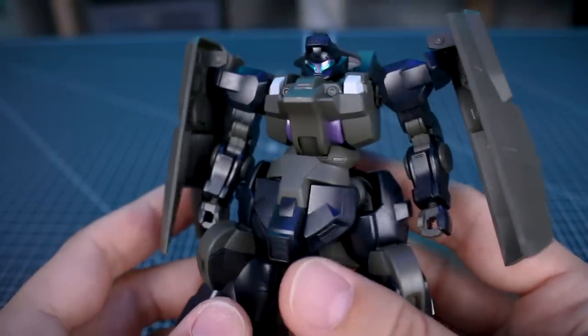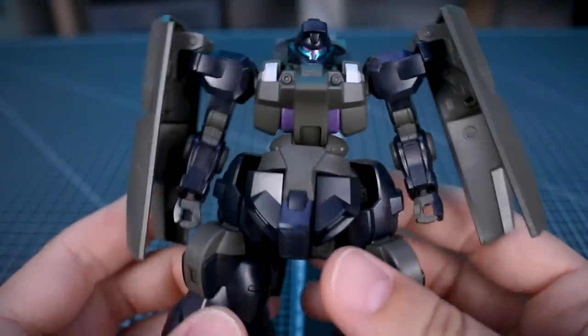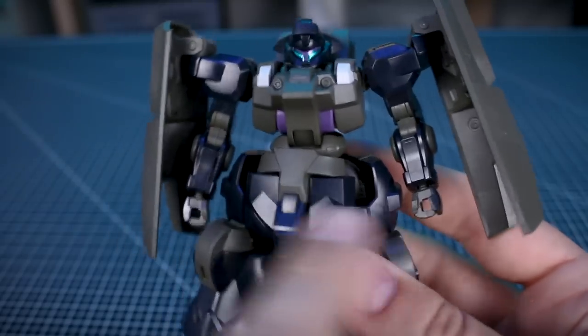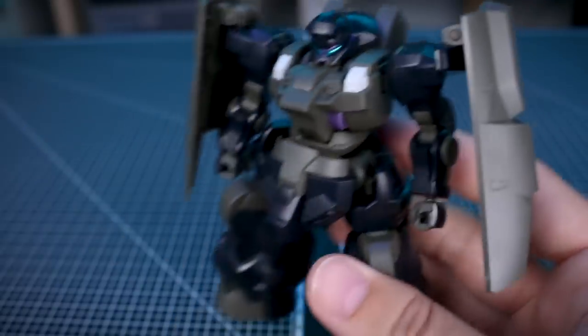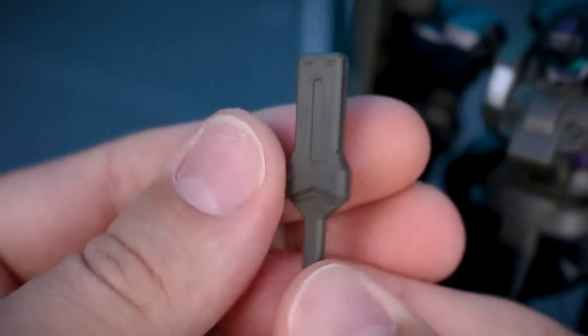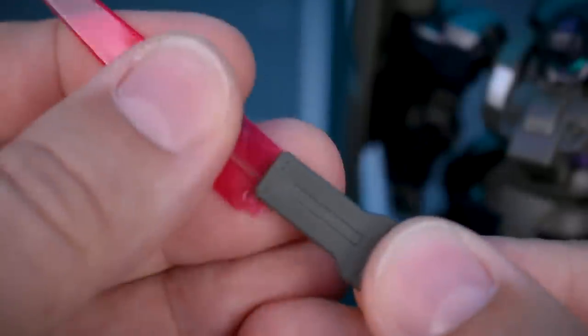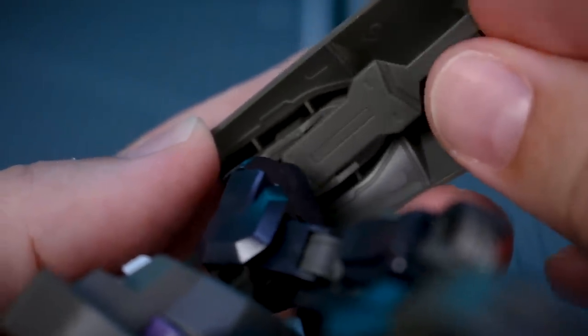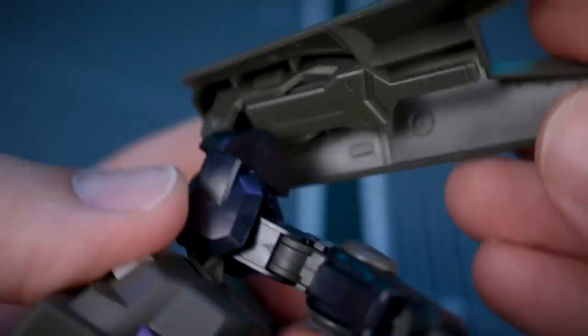So let's talk about its accessories, which are going to be mostly the same as previous versions that we've seen before. As always, we've got just the holding hands on there, so no hand options, unfortunately. We've got the Beam Torch, which is a very cool weapon just because it's like a beam saber, but a new twist on the beam saber with this very cool effect part that it has. This one, like we've seen in past versions, can be stored up inside the shoulder shield like that.